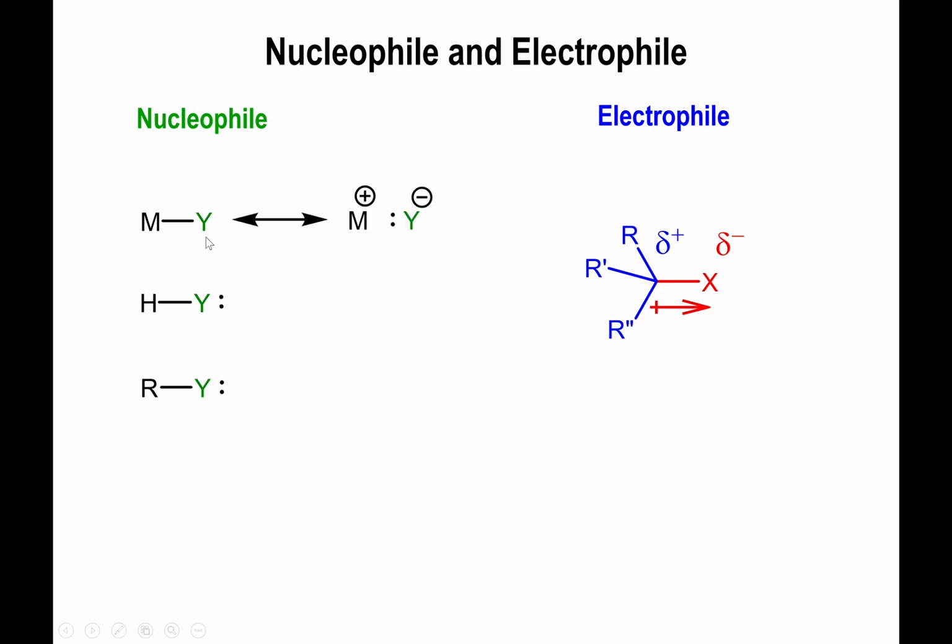In regards to the metal anionic species, the metal bears the positive charge, the anion bears the negative charge. And typically speaking, the metals that are often used are those in groups 1, 2, and 3 of the periodic table, most commonly group 1. And there's one more possibility, and that possibility is that you have no metal associated with Y, in which case Y is neutral. The only prerequisite, though, is that Y contain lone pairs in order to act as a nucleophile.